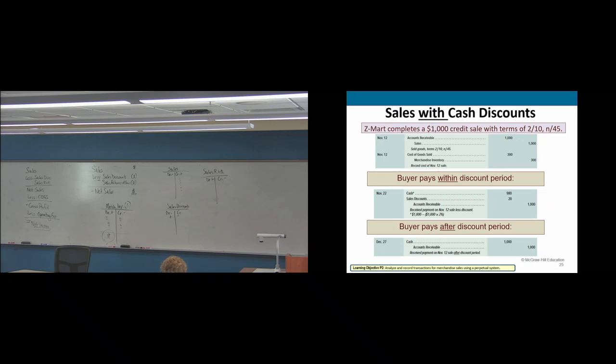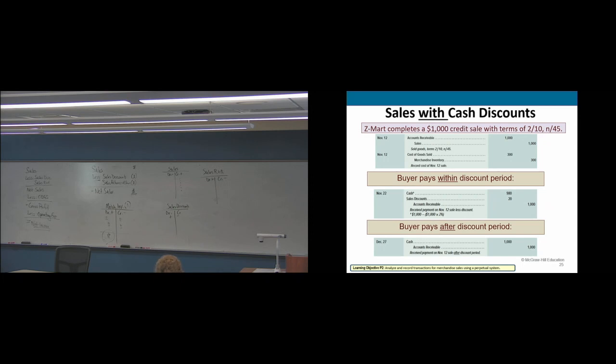So here's what I want you to kind of pay attention to. I don't have T accounts up here right now. This account receivable, you expect to receive $1,000 or a little less if your customer's taking the discount from your customer. So you expect to receive cash. That customer expects you to apply that payment to their bill, which is the account receivable. Okay? So here, you'll notice a debit to cash, but you're not getting $1,000 because your customer's paying in 10 days. You told them they could take a 2% discount. 2% of 1,000 is $20. So that means they're only going to pay 98% or $980. That's how much cash you're receiving.